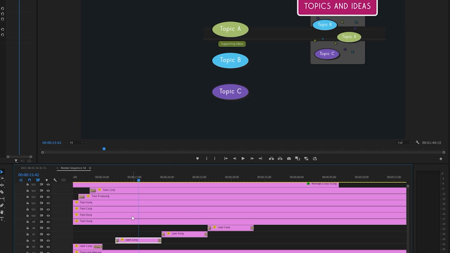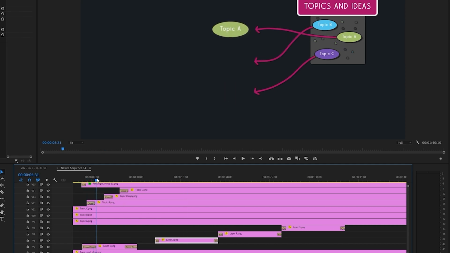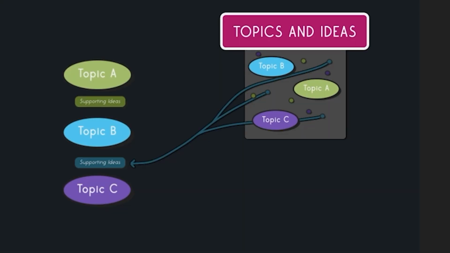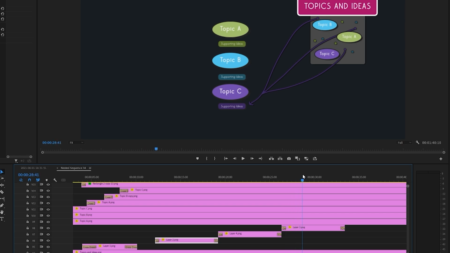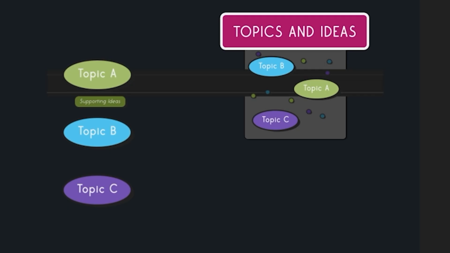Now, apparently when I was exporting all of the layers for the voiceover portion, which I did after I did the outline portion, the fact that both of the layers had the same name meant one of them had to replace the other. Looks like Layer 1 was the pink arrows, Layer 4 were the blue arrows, Layer 3 was the purple arrows, and that leaves us with Layer 2. Whoops.